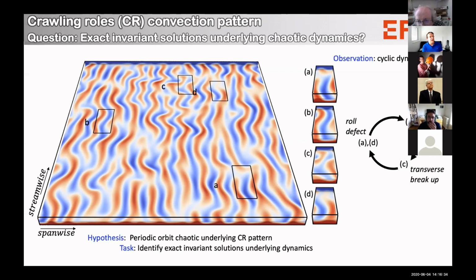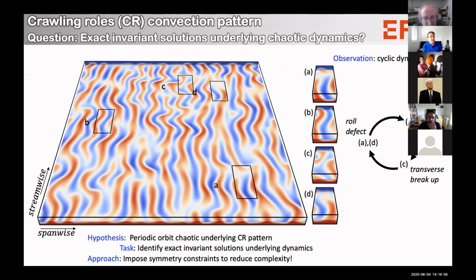And what we are doing is imposing symmetries on the system to constrain it and thereby reduce the complexity. Now, the important thing is, if I'm imposing symmetries on the system which are part of the equivariances of the original system, then the solution that I find is also a solution of the original system. So I'm not changing the system by doing this.